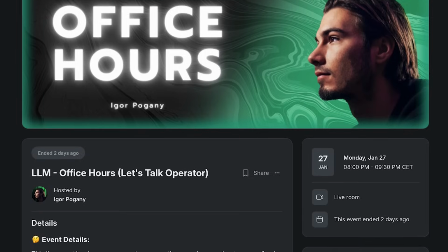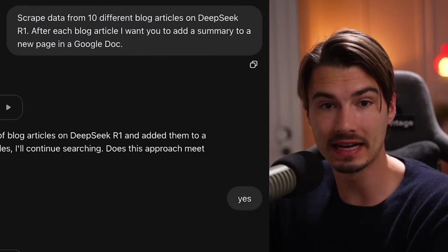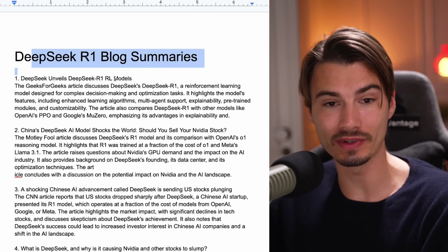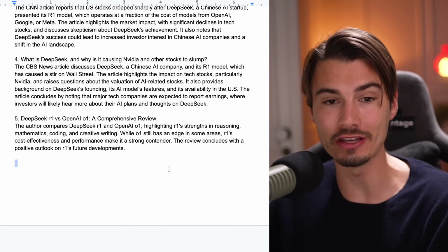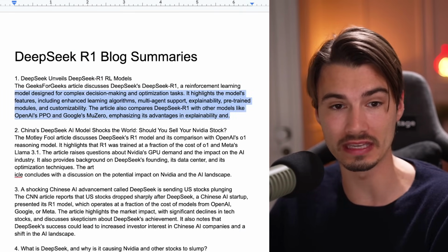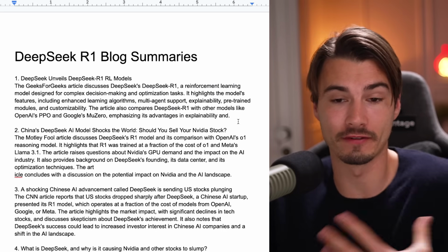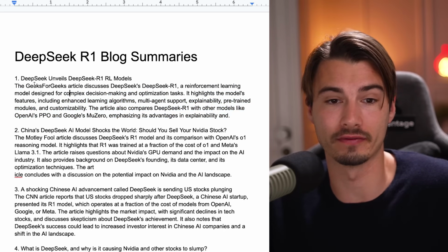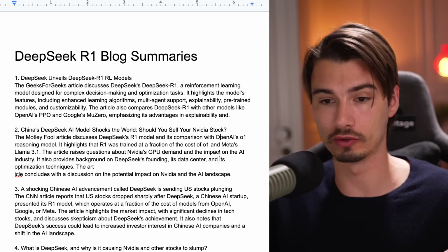So we ran a session in our community trying this out, and together with some of the community members, we came up with this idea of actually telling it to save a summary after each article to a new Google Doc with a simple prompt like this, and it actually did it. Check it out. This is the result of the 15-minute long operation. It looked at 5 different articles and it saved a summary of each one to here. This is way better than summarizing 5 different blog posts into one paragraph. Now I have one paragraph per blog post, much preferable.